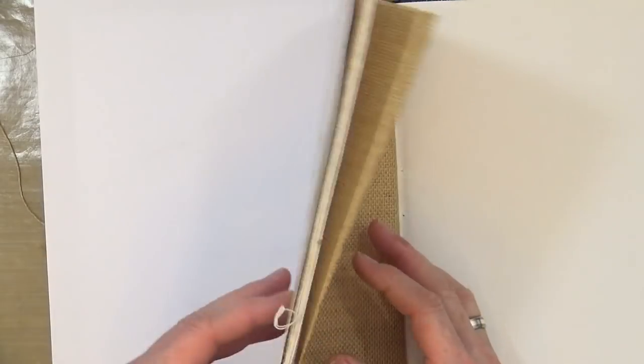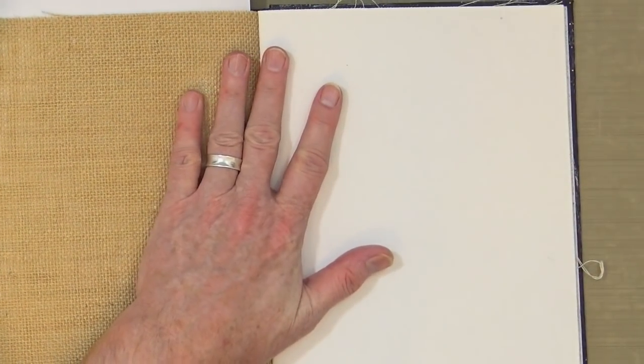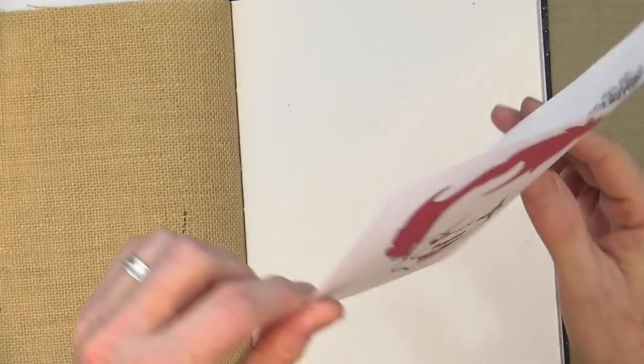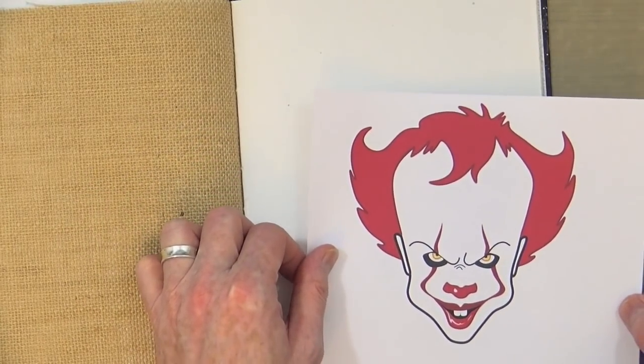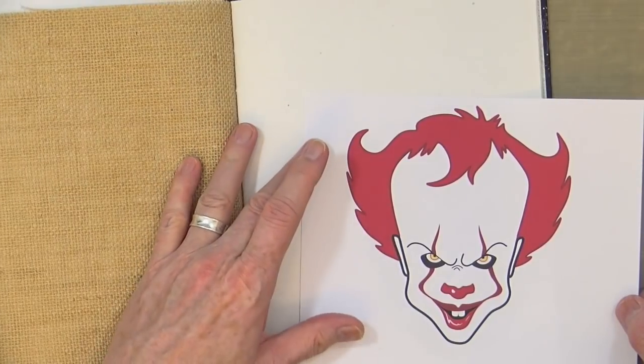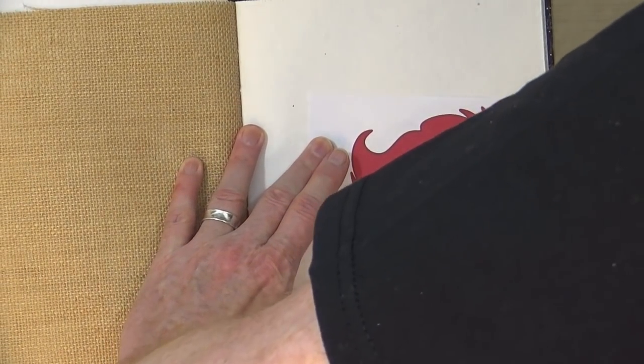I grabbed my Dina Wakely multi-surface journal. Now, I've already done this on another page, which is why this is here. So let me just see if I can, yeah, that'll do. It doesn't matter if I go over this one again. And what I've done is I've positioned where I think I want the face to be on the page. And I've just dropped it down lightly. And I've grabbed a ballpoint pen.